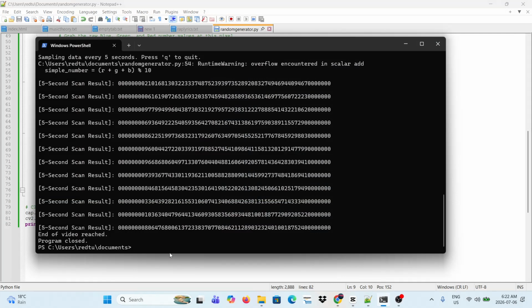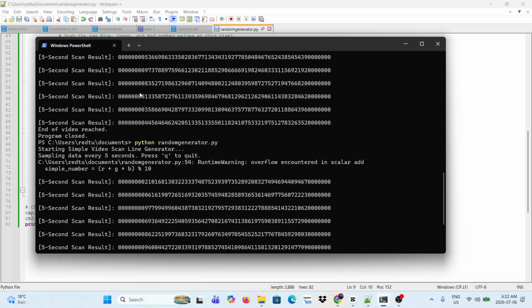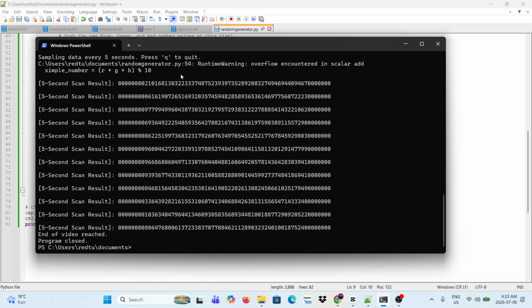Seems to be going good. Scanning those random numbers. Yeah, this is it here. Random number generation.